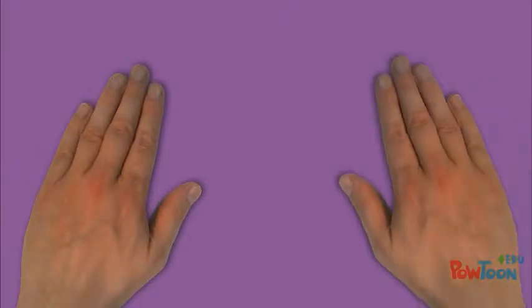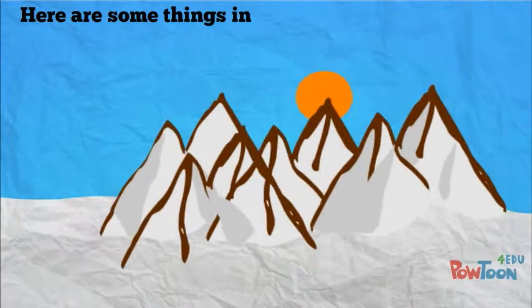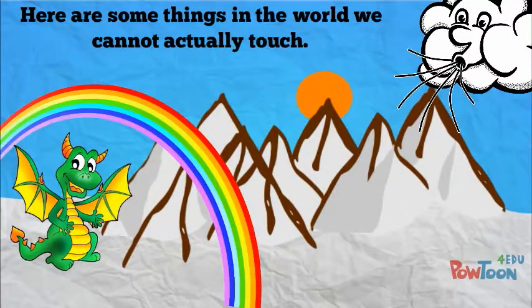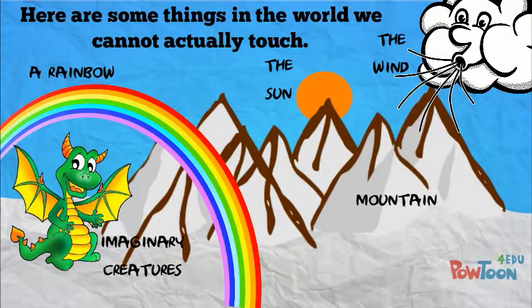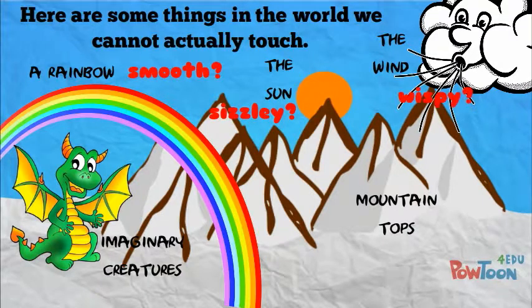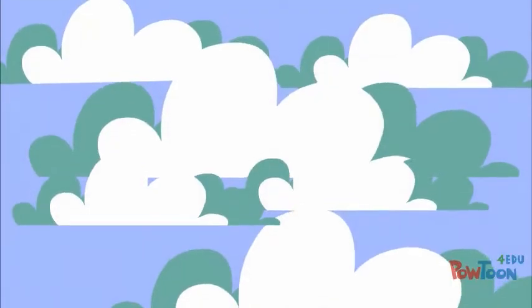There are many objects in the world that we cannot touch, but they still have texture. Although we cannot touch these things, we imagine what they feel like by the way that their surface looks. The texture is implied or suggested by the way we see the surface and imagine what that surface would feel like if we could touch it.